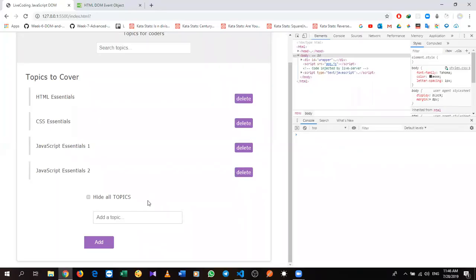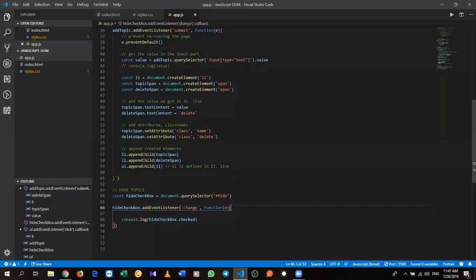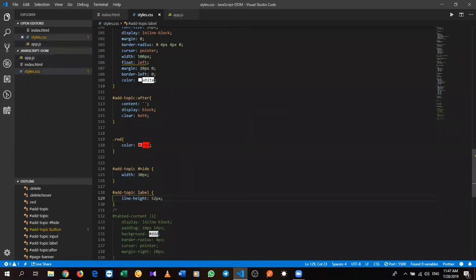Now, when it is checked, it's true. When it is not checked, it is false. So we couldn't select it properly. Let's do that for this also.